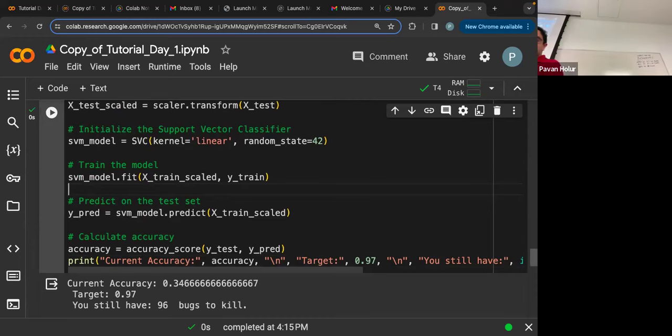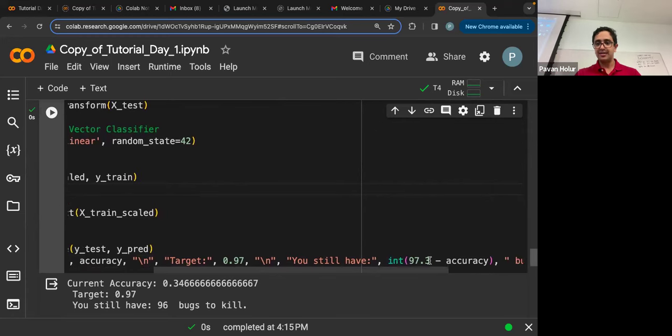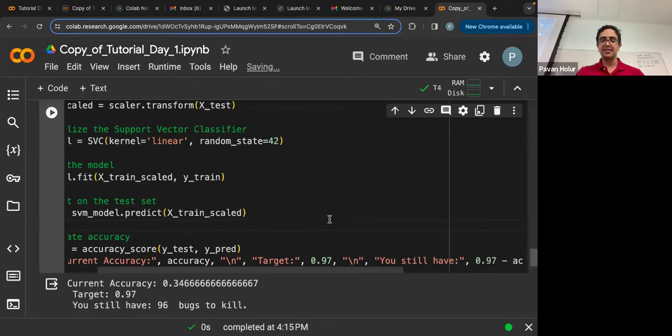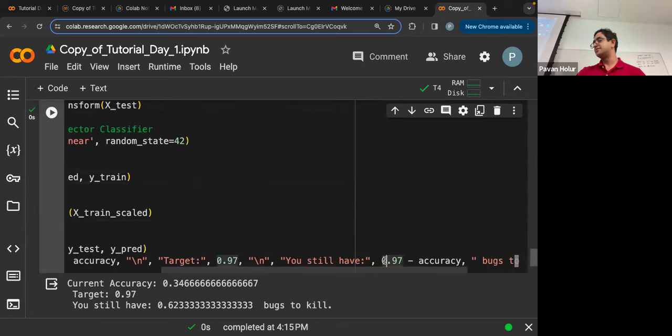So let's try and find all the bugs in this. If you guys don't mind changing this from 97 on the bottom line to 0.97. It's purely for fun, but yeah. And to make it more accurate, also remove the integer and just, yeah, if you can just copy this line at the bottom, that would be nice. But basically try to fix all the bugs that you find and try to get to the desired performance.